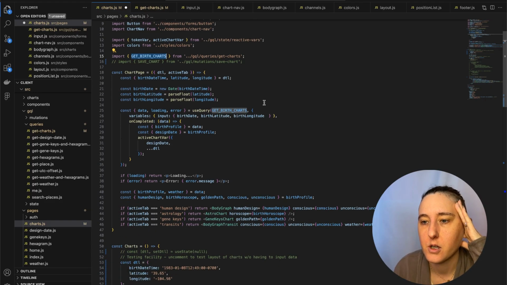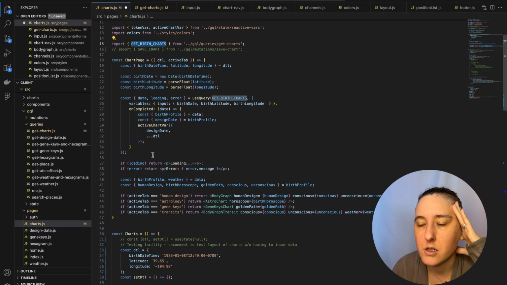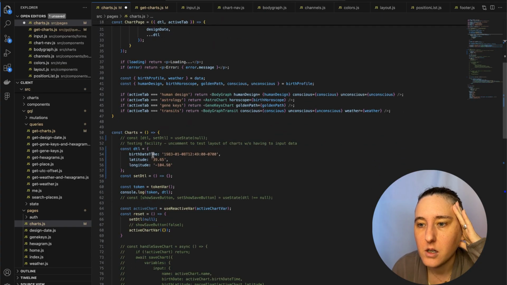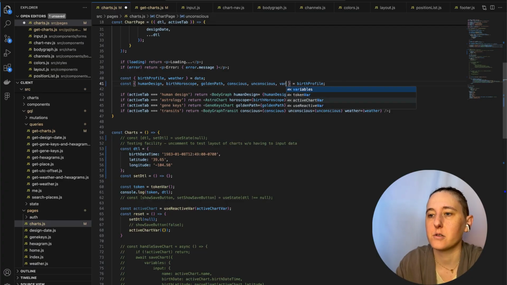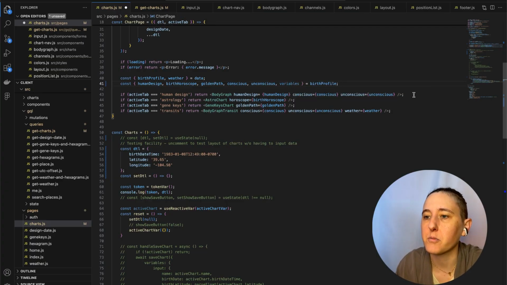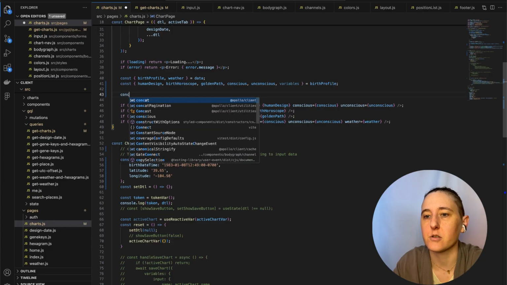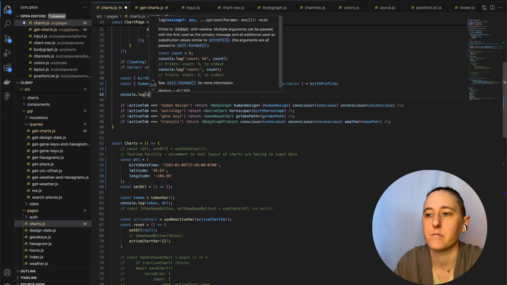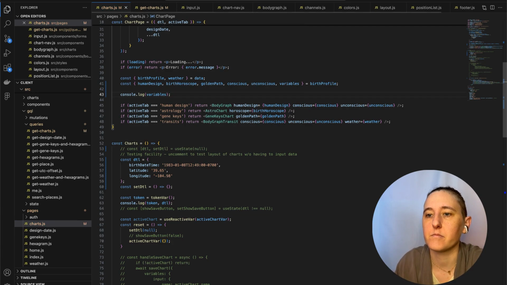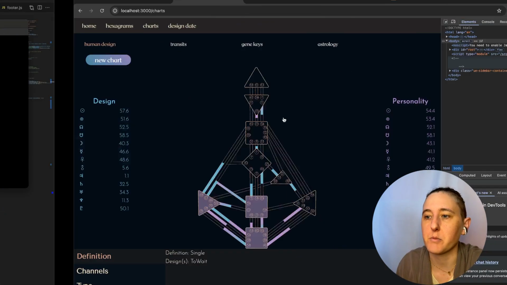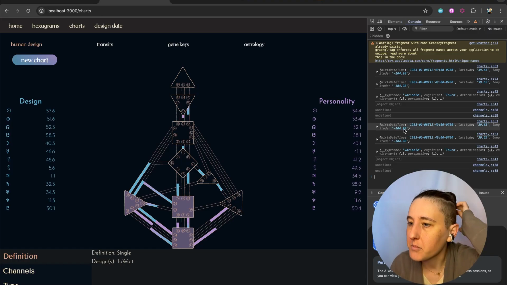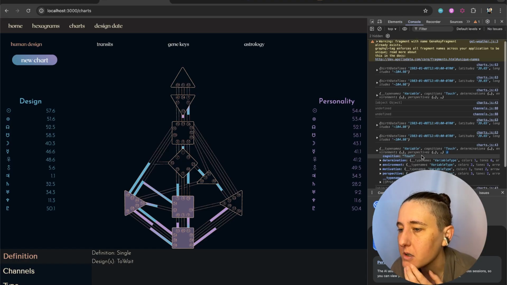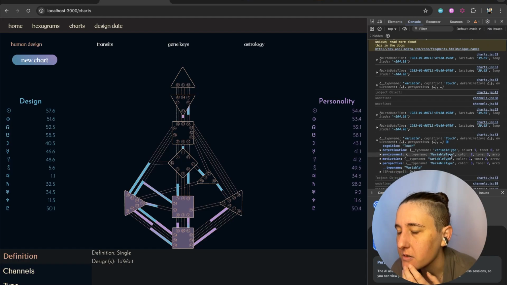And so what I'm going to do is destructure the variables off of the birth profile here, and then console log them out, just to make sure that we are getting them. Okay, so type name variable, cognition, touch, determination. Right, okay, so we have it.